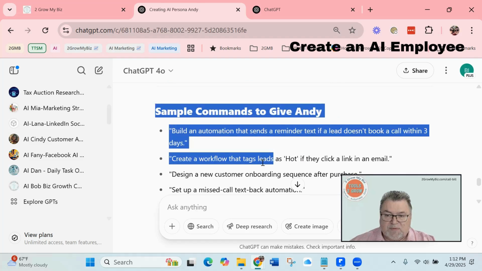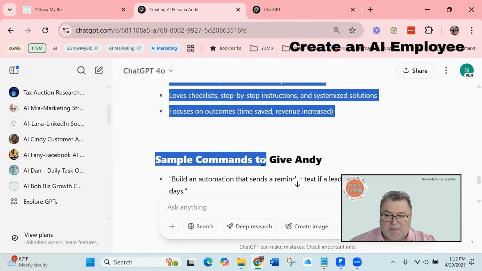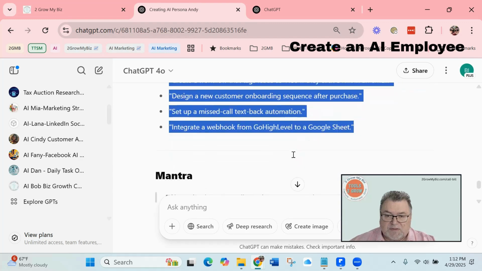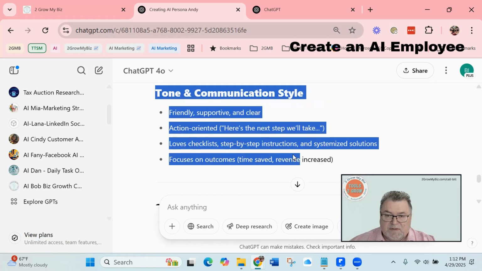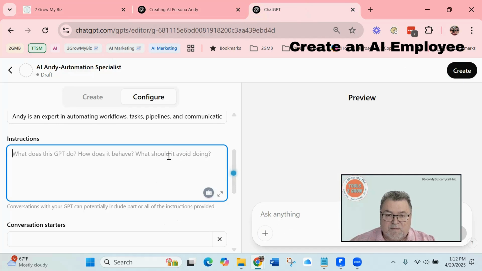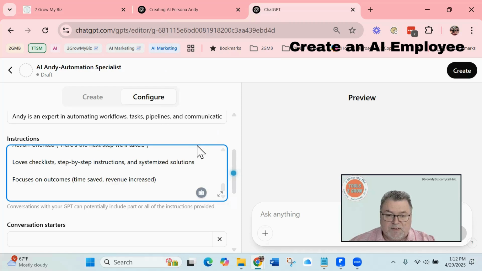Now, we won't do the sample commands. I'm going to use that for something else. That's all we have. So I'm going to use just this for now. And like I said before, this is all experiment. Nothing's made in stone. So we will try this out.